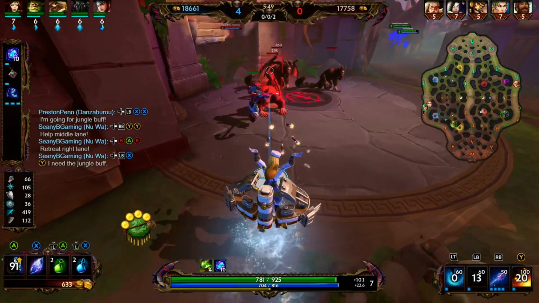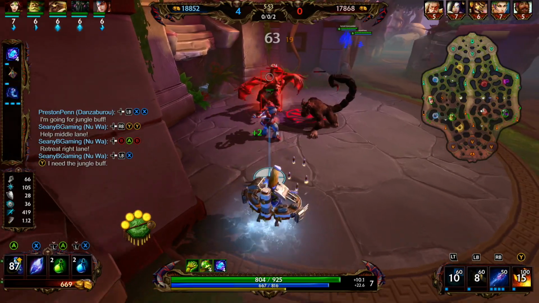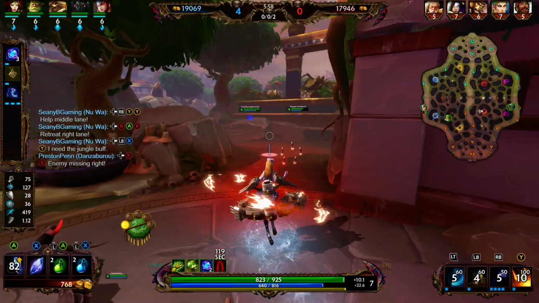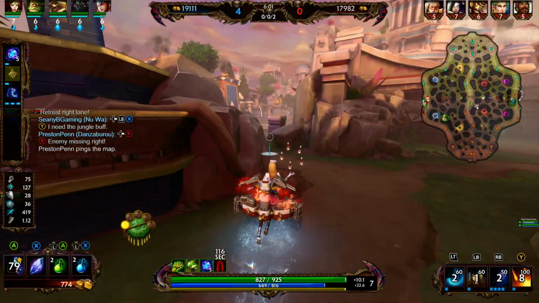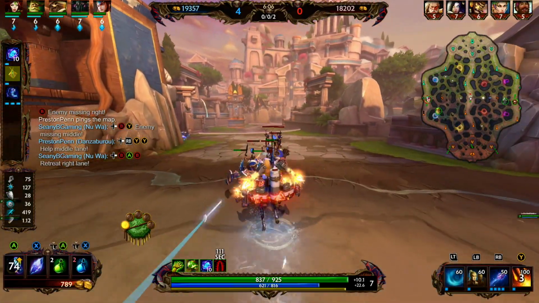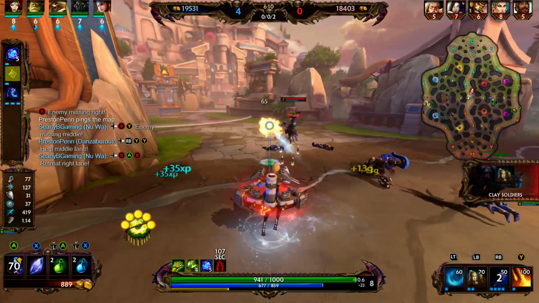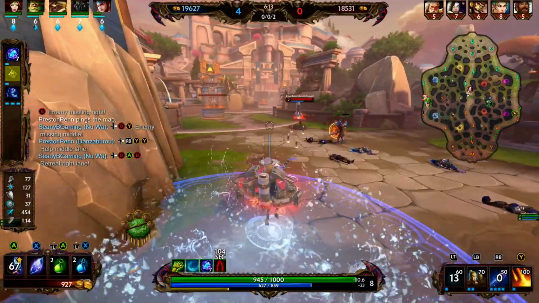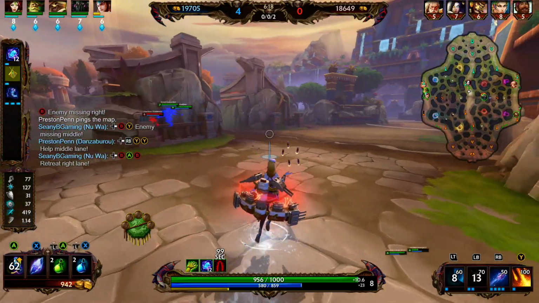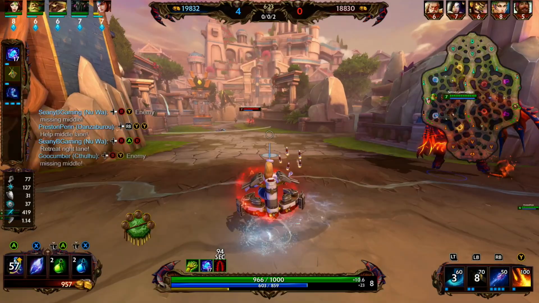We're going to go ahead and rotate to the red buff, summon our minion. We're going to throw out our 1. Once the minion looks like it's about to die, that's when we're going to cast our 3 through it. Enemy missing middle. Retreat right lane. We have our passive fully stacked, and then we immediately waste it. We're looking to use our invisibility to get closer to the Hell. We were not able to, so we're just going to cast our 2.